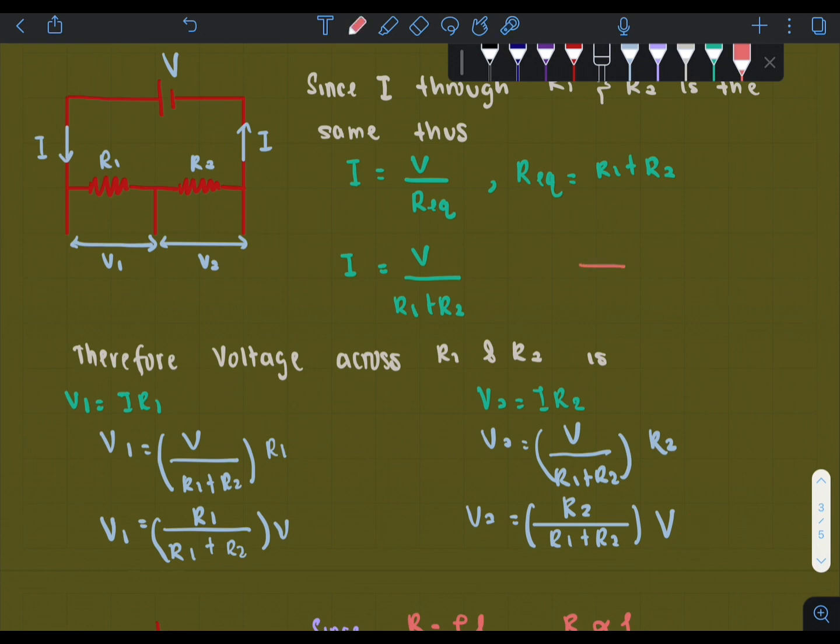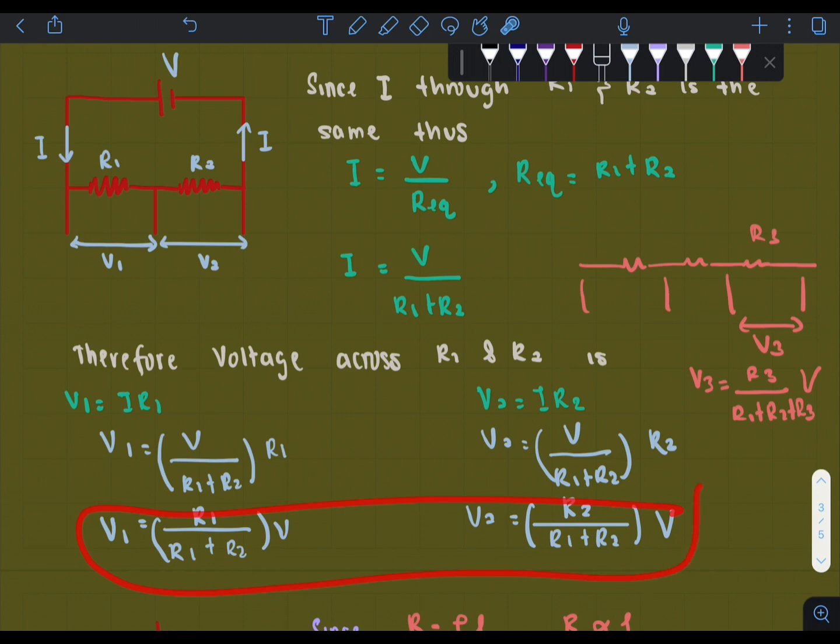So let's say if you have 3 resistors connected in series, tak ada masalah. You can still find the respective V. Let's say we want to find V across resistor 3. So what will happen? V3 is equal to R3 divided by total resistance R1 plus R2 plus R3, because all these 3 resistances are connected in series, darab dengan V total. So this is the general form where you're going to have V across yang kita nak cari sama dengan R across bahagi dengan R total darab dengan V total. So this is the general equation here.